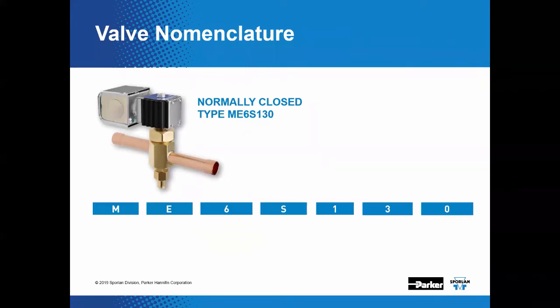Okay, so this here is a typical solenoid valve part number, and I'm just going to walk through these step by step. So again, the M at the beginning of this part number, it'll call out that it has a manual lift stem. The E will call out extended ends off of the body itself. The 6 will be the internal port size, which is in 32nds of an inch. So this is 6/32 or 3/16 of an inch port size.